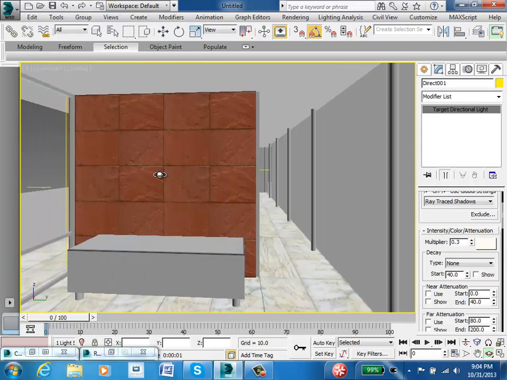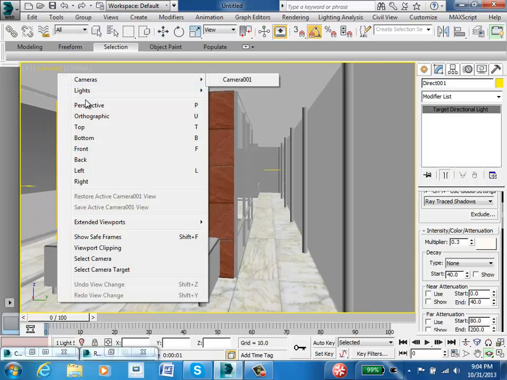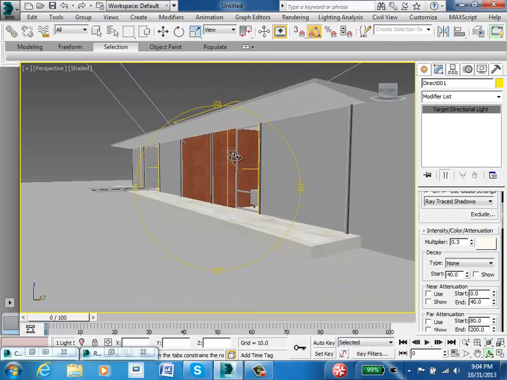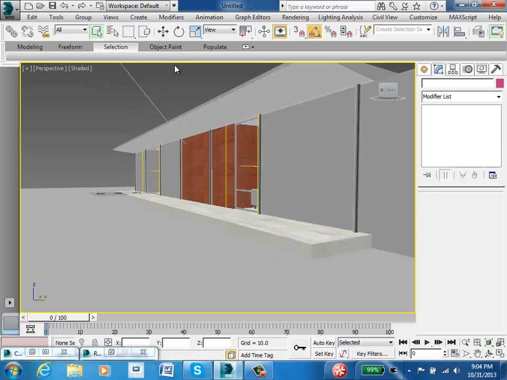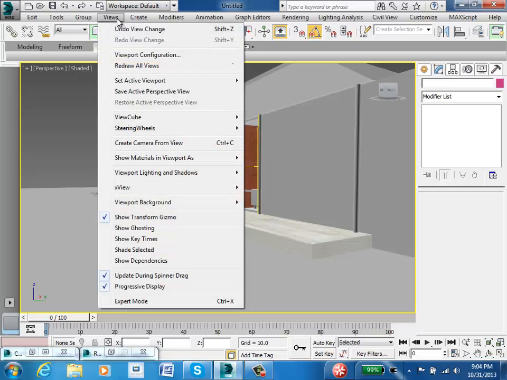The question is, let's move our camera. Let's say I wanted to do an exterior rendering like this, and I wanted to match it up with a photograph that I may have taken. How do I do that? Well, I would never render the environment as the background and then just use that. The only reason I would do this is to make sure the perspective is the same. Always add the background in Photoshop with the alpha channel. I'll show you what I mean in a second. But in order to line it up properly, it's all within the viewport configuration. So to cover that very briefly, if you go to Views, in this roll-down menu, there's Viewport Configuration.